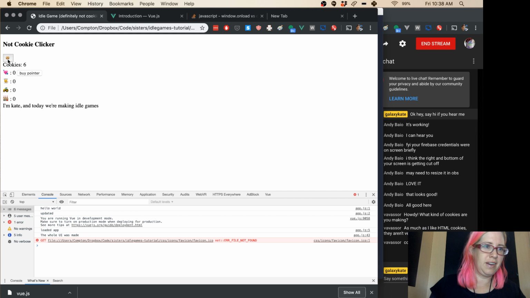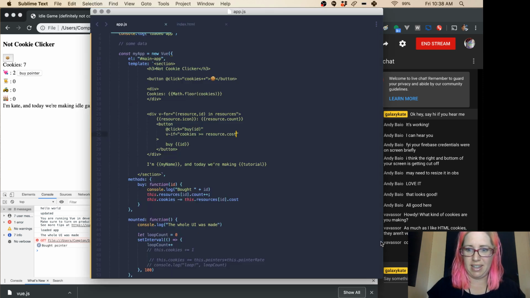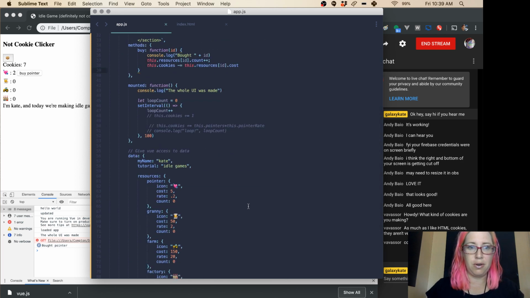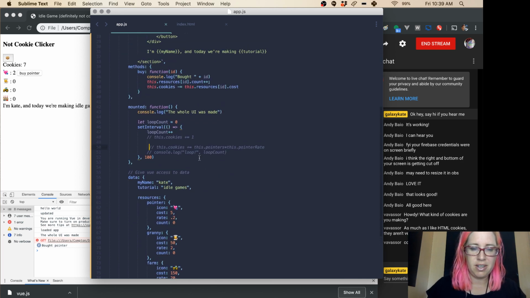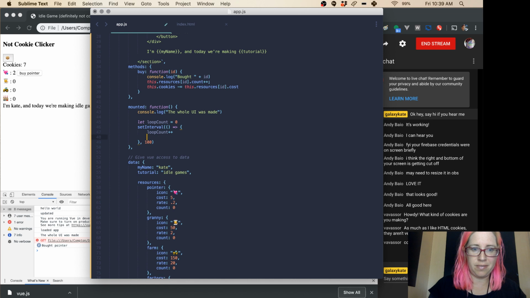Okay, can't buy anything until I get this. And now I can do another for loop and say in this interval, for each one of my resources.